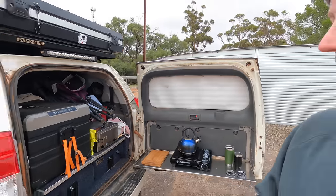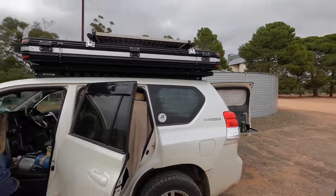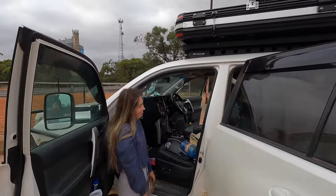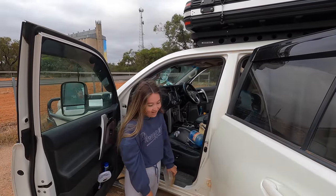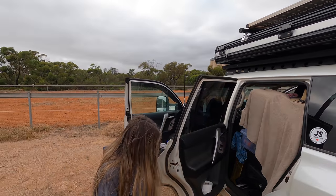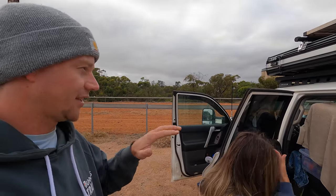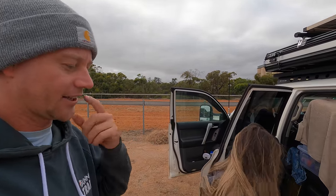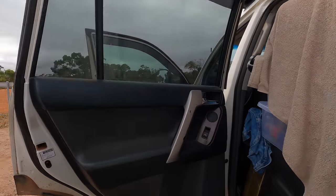But anyway, very cold morning here in Owen, isn't it? Mm. And we've got a hitchhiker. We have a mouse in the car, guys. So, sitting here last night editing the Broken Hill film, I was just sitting in the car, no sound or anything. I was hearing a scratching sound and narrowed it down to the toilet roll that we keep here.